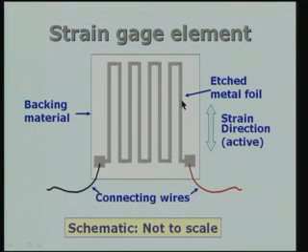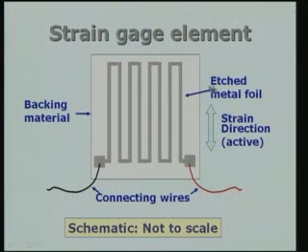And the strain itself is defined as the ratio of the change in length to the original length. So, it is a ratio, and it has no units. Because the strains which we measure in practice are very small, sometimes we refer to micro strain. That means 1 micrometer per meter of the original length. In most applications we will be measuring very small deflections, and the strain undergone by this etched material is going to be very small. We will later look at the different materials which are used.